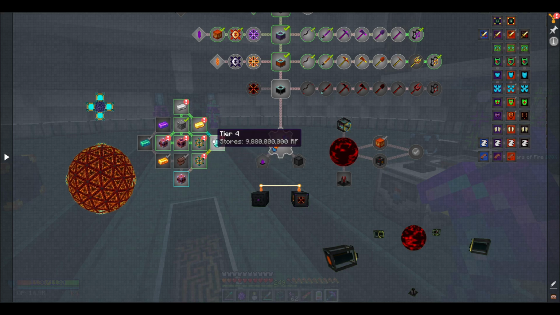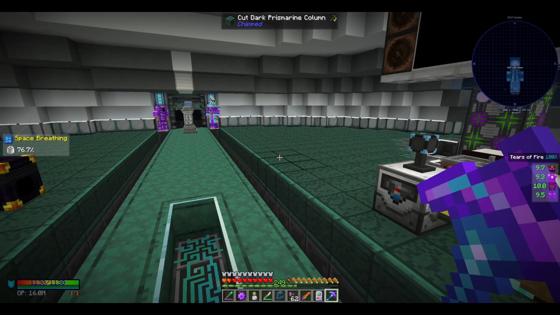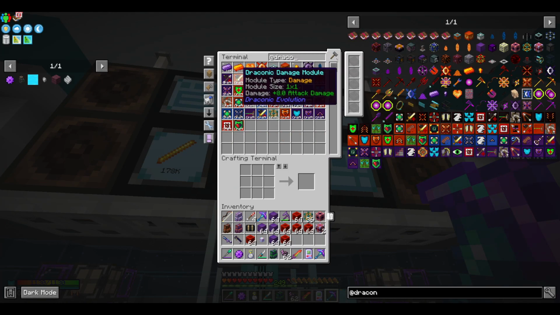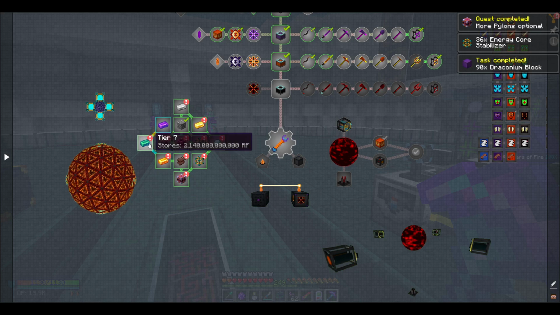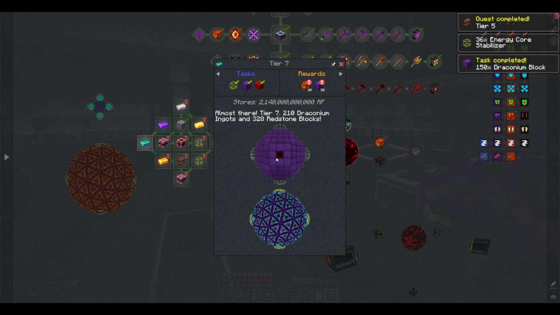So we are missing more pylons is a quest section that we're missing. So we need to make a whole bunch more of these energy pylons. Energy pylons. We need another 6, I do believe, of these guys. There we go. So that signifies that we've got enough of these. How it's built, I'm not too sure. Is there like a guideline?